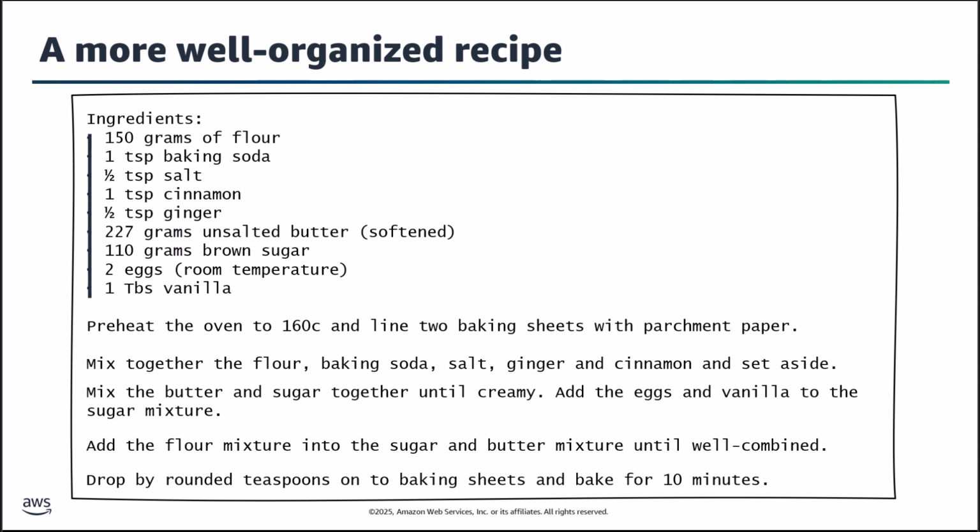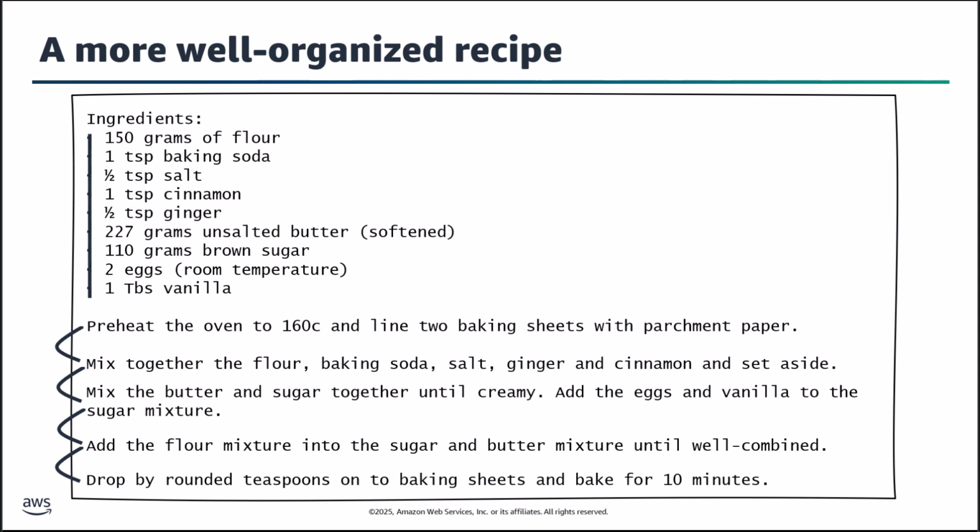And the steps follow a logical flow, with overarching things first, like oven temperature or equipment, followed by detailed tasks like mix the butter and sugar together. Same thing with prompts. If you put the prompt elements in a logical, consistent order, the model will be more successful in generating the desired result, and it will expend less energy trying to process your prompt.